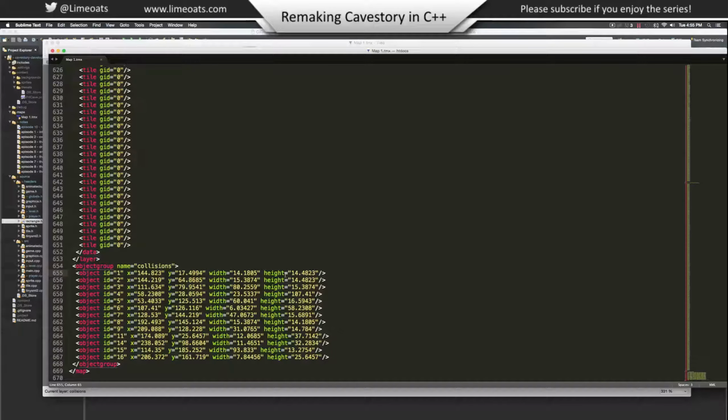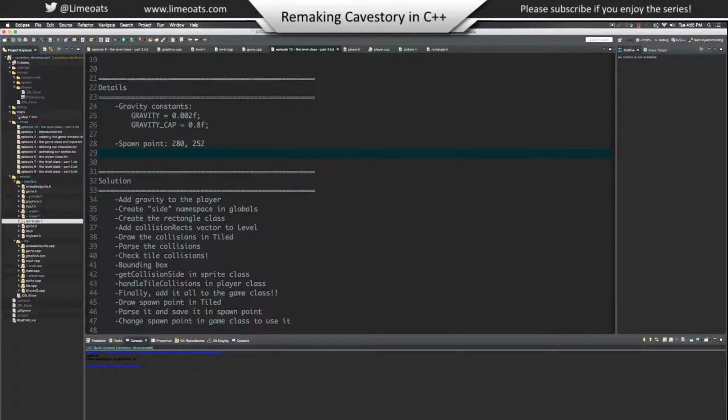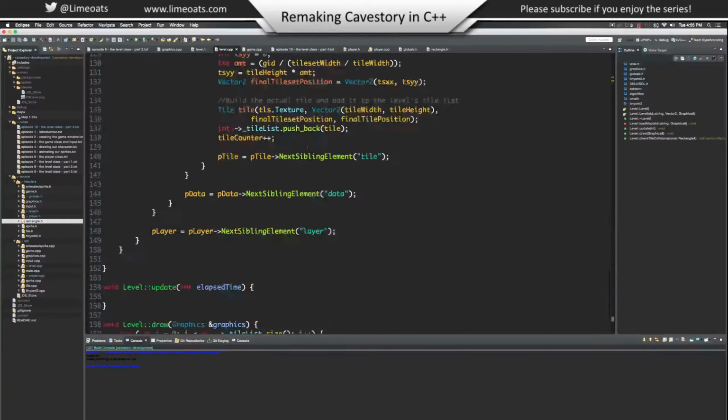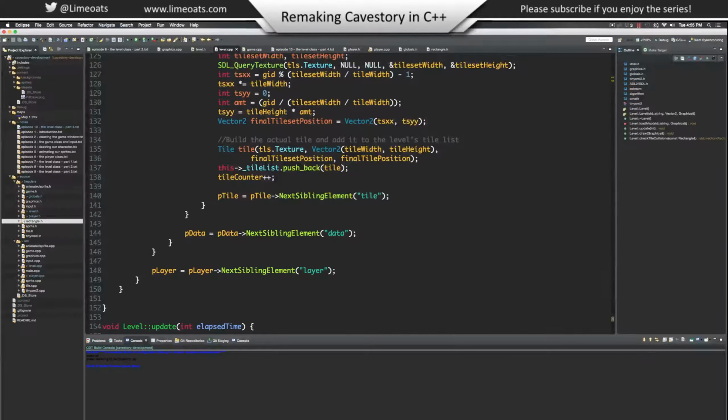So we need to parse that out and store it as a rectangle in our collision rex vector. So let's do that. I believe that's the next thing on our list anyway. Parse the collisions, yep. So go into level.cpp, and in our big load map function, we're going to add some stuff.